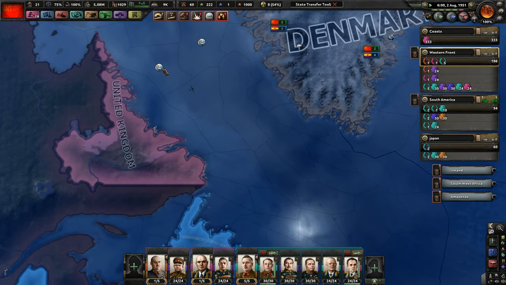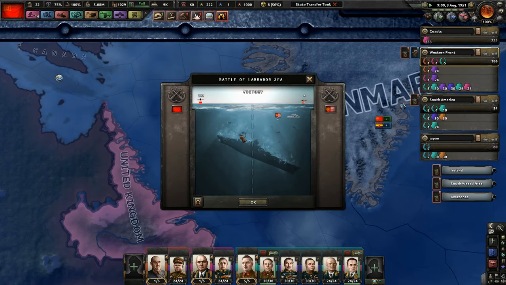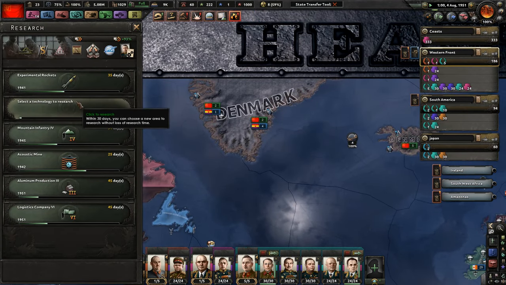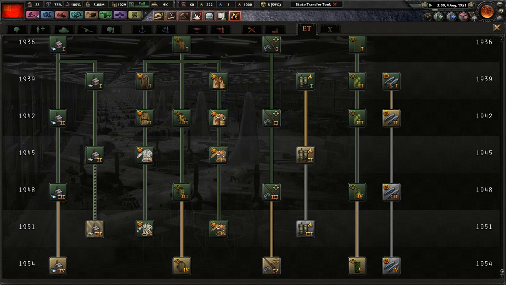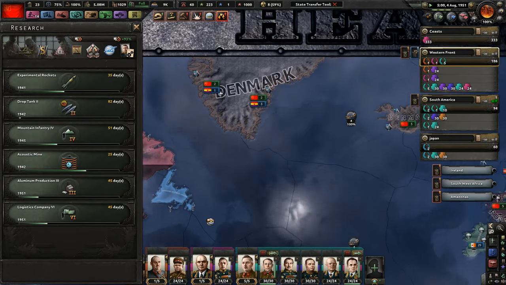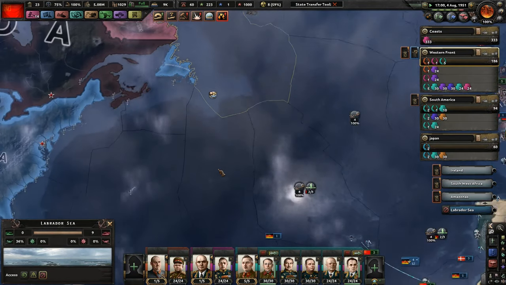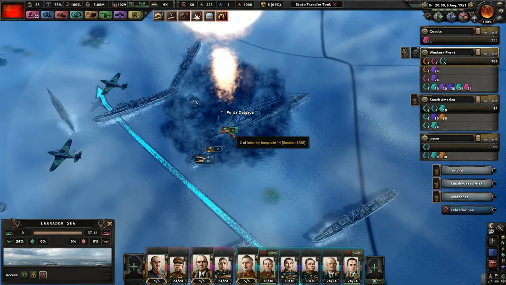Great, and two more American light cruisers, two more American convoys. We got a drop tank, followed up by an American heavy cruiser, and then an American convoy. Great. Let's immediately go for the next drop tank, which actually helps reduce the penalty in terms of agility and speed from the first drop tank, so that's really good to immediately go for the next one. The next level. And, beautiful.